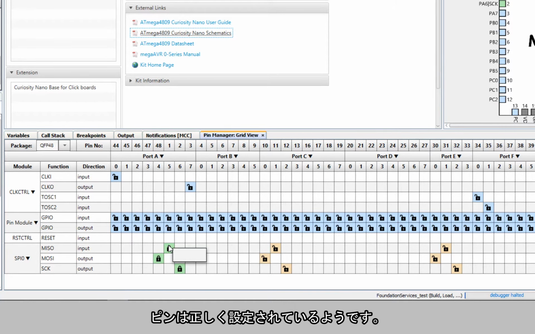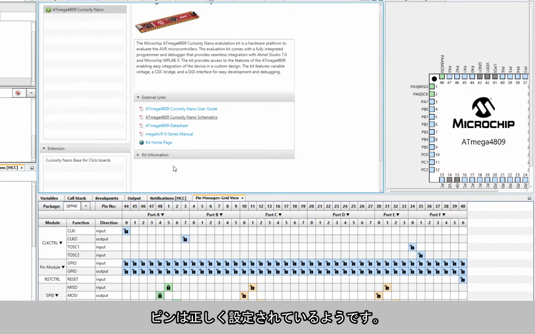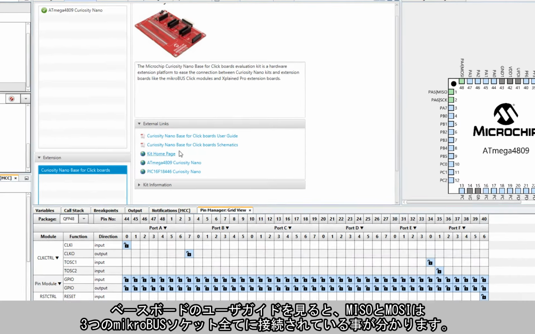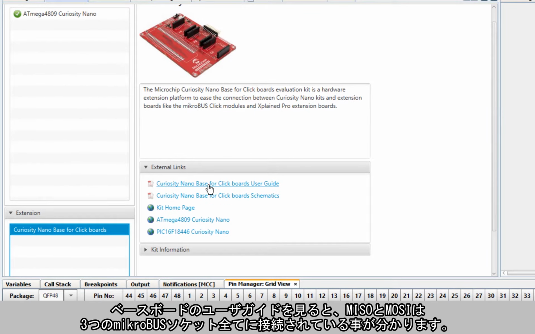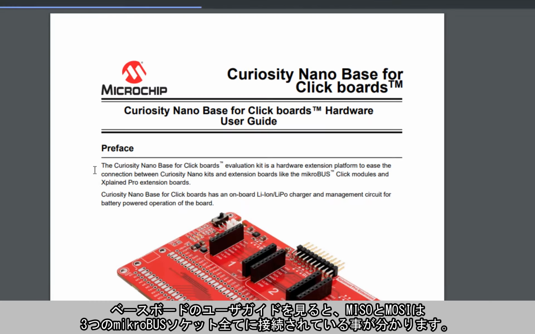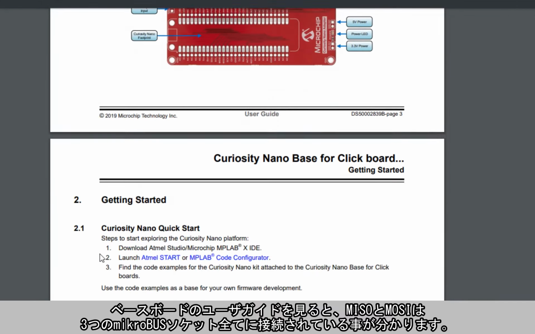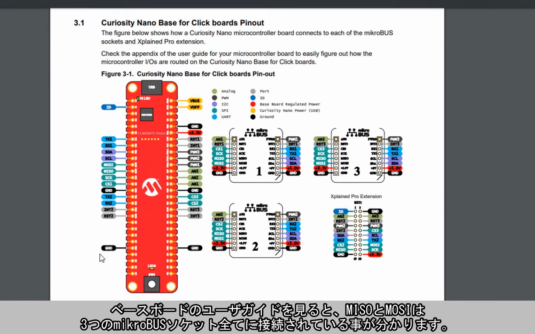Looks like the pins are set up correctly. On this baseboard here, if we have a look at the user guide, I have MISO and MOSI, which is carried through all three microbus extensions.